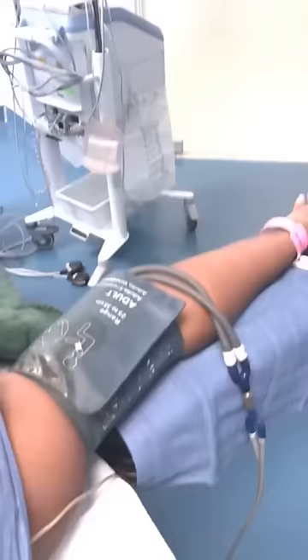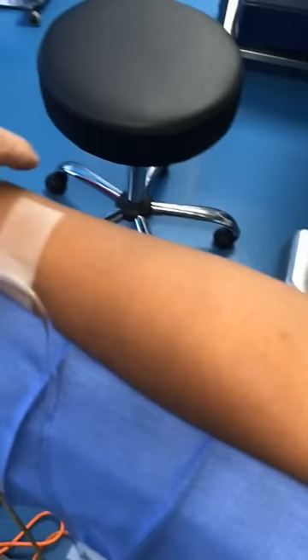She's in the operating room on the table right now and all of her monitors are hooked up. The blood pressure cuff is on the right arm, I've got her EKG on her shoulders and chest, I've already started her IV, and I've got her pulse ox in place. During surgery I'll rotate it so we don't get any entrapment or injury to the ulnar nerve. I've got my fluid warmer set up and ready to go.